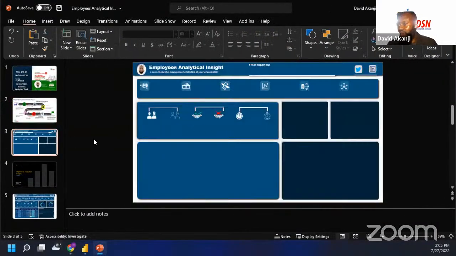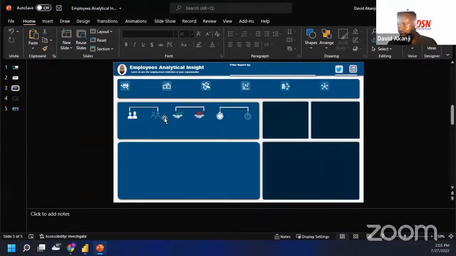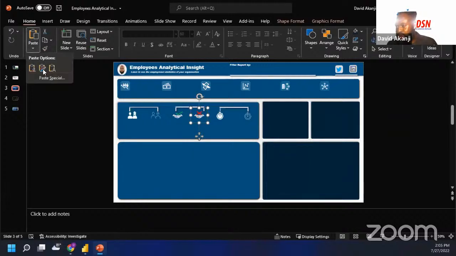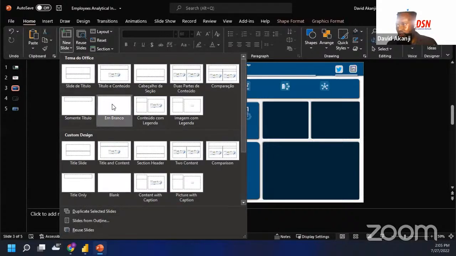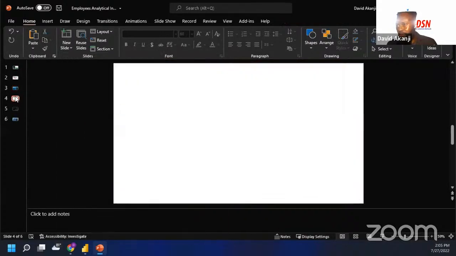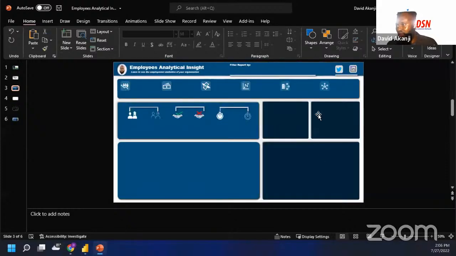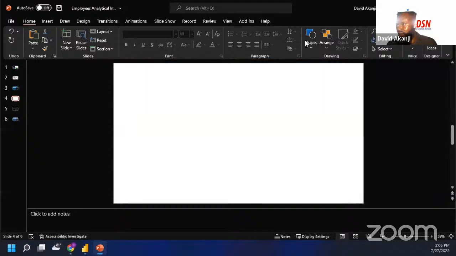I've built my background, how I want my background to look like. I've built it here, just like when you start building your dashboard in Power BI, you need to have the design you want to do. So let me show you one simple approach that I use to create this. What you need to do is just a simple insert.